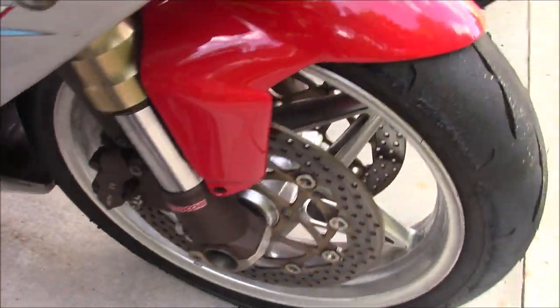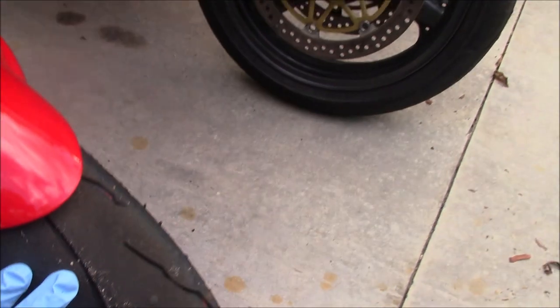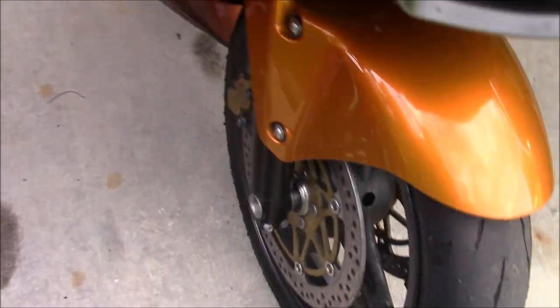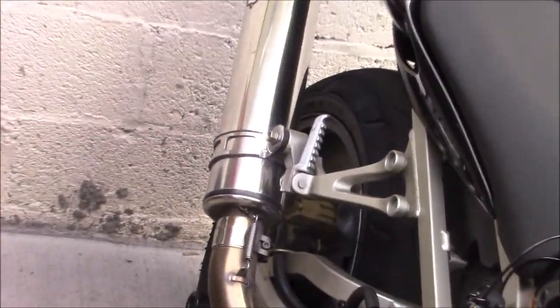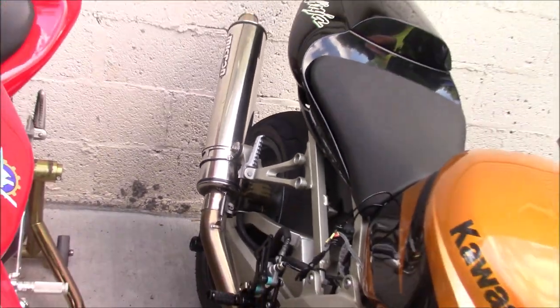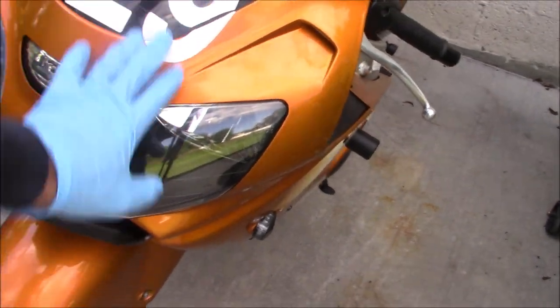Front tire has 2 days on it, and from the looks of it, there's 2 more days left in it. ZX9 is good. Front has a day and a half. Rear has a day and a half back there. I'll just zoom in a little bit. Rear's got a day and a half on it. There's another day left in it. So ZX9 gets nothing. MV gets the new kill switch.